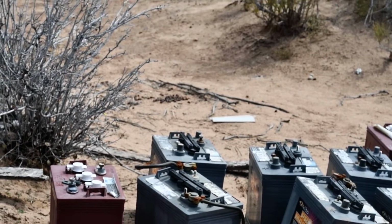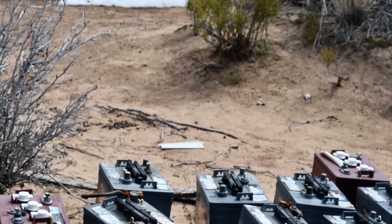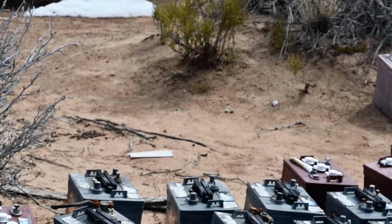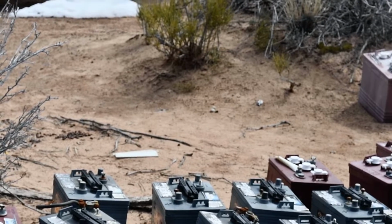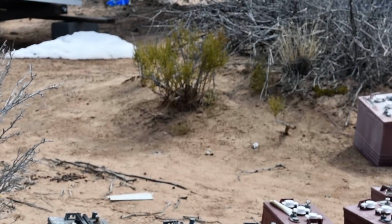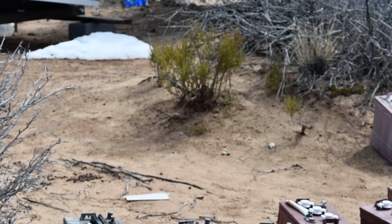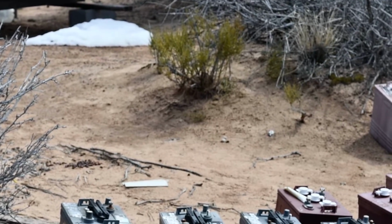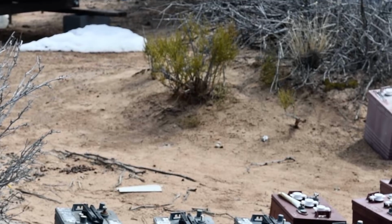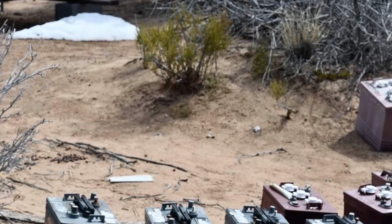Now, the thing is, if you have a lot of batteries, like I do, there's just a few right here that I haven't had the gumption to deal with because it's been winter. They've been sitting there for 3 months. But anyhow, when I get a pallet or two of batteries, then I'll sell them, and it depends on the price of lead, but maybe I'll get $30 for one battery. So that's the way you've got to do it. But when you sell them like that, they're not going to come buy one. They want to come buy 50. So if you're selling 50 for $30 each, there's some money. And it doesn't take long if you're a dealer to accumulate 50 batteries, because people think they aren't worth anything, but they really are.